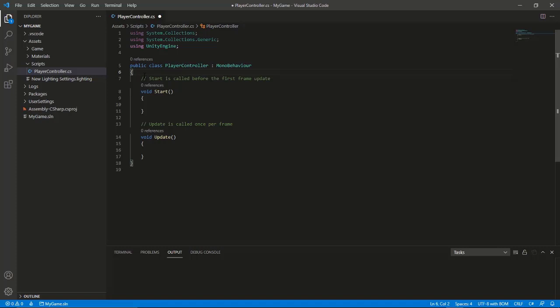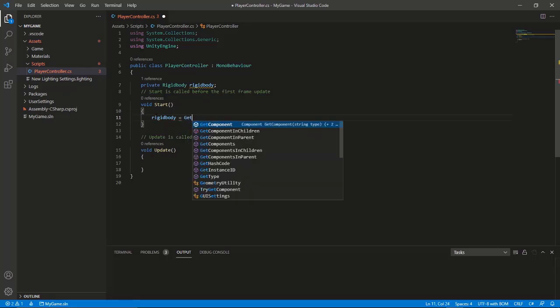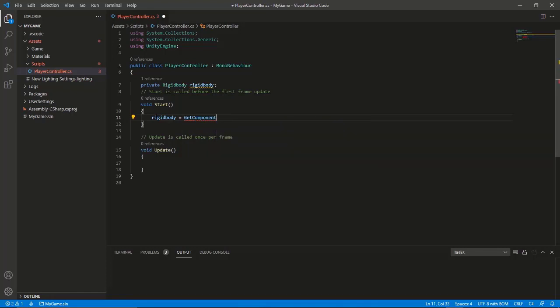So first of all, the way we are going to move our player, we're going to use the rigidbody that we have created. So we're going to get a reference to it. I just need to make it private, because I don't need this to be accessed outside the class. So private Rigidbody, just call it rigidbody, and when the game starts, we should assign this rigidbody. For the moment, this rigidbody is null, so it is not assigned, it's not valid. So equals GetComponent. This is the function that we use to get the component.